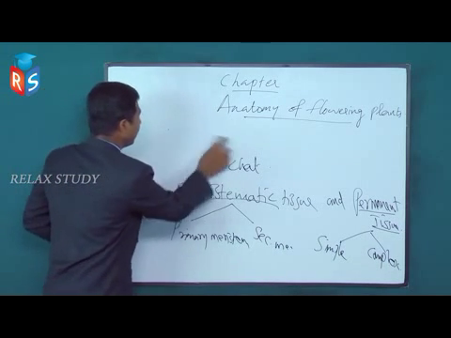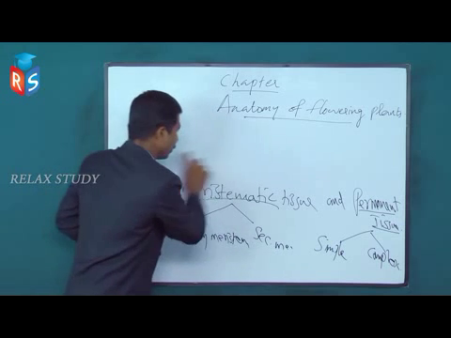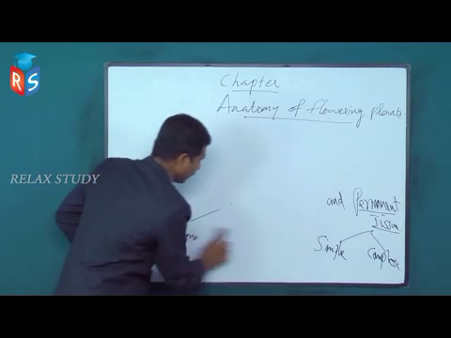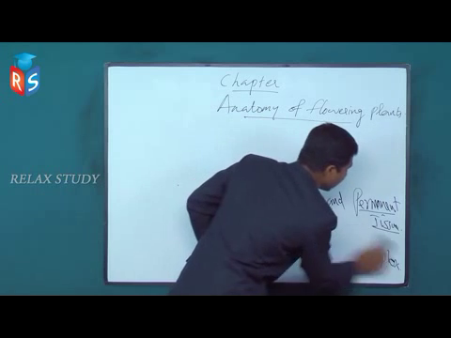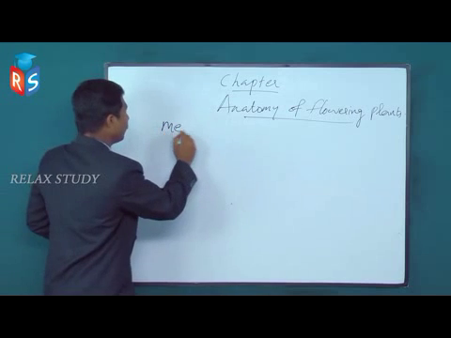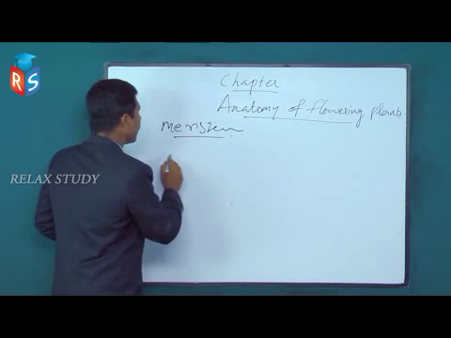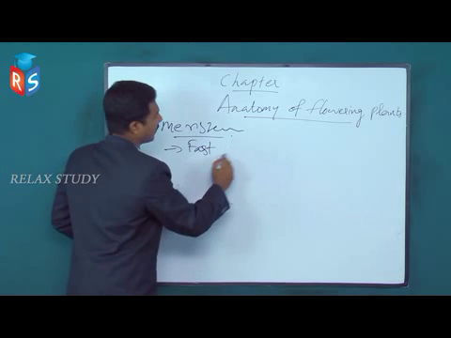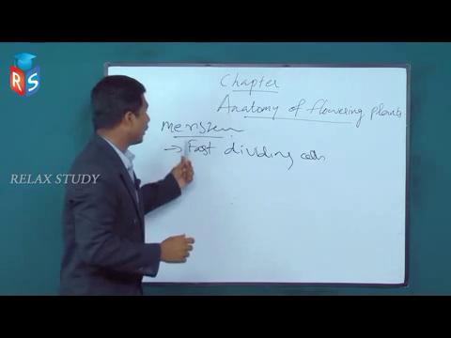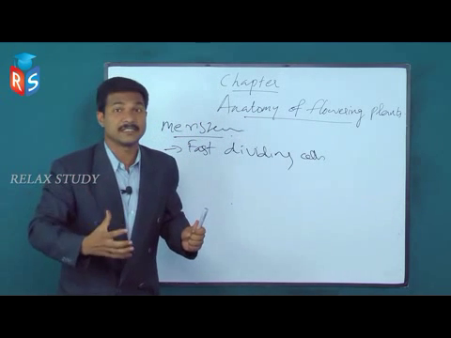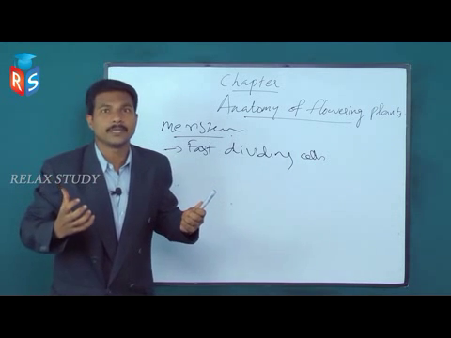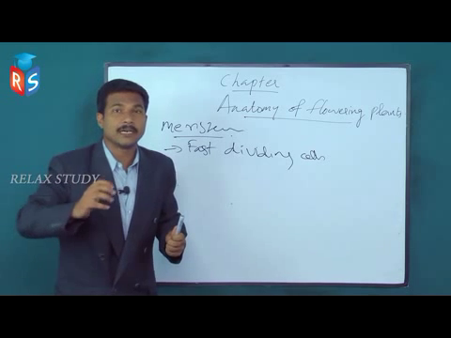Now we are going to enter the details of meristematic tissue. Meristem is a term used to describe a group of tissue or cells which have a high rate of division capacity. That means they are fast dividing cells. We will study the characters of the meristem. Meristems are active cells, with a high rate of mitosis, that means division process.